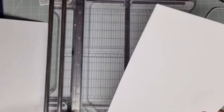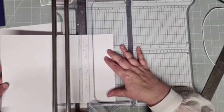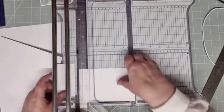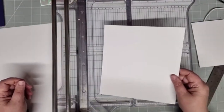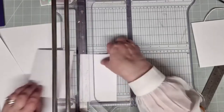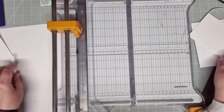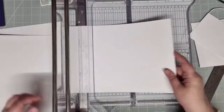I'm going to cut everything that I need before I start to score it. So I'm going to cut one piece at 6 by 4 inches, and this is the base. Put that to one side. Now I need you to cut two at 5 3/4 inches by 4 inches. Then I need you to cut one at 6 inches by 4 and 5/8 of an inch.